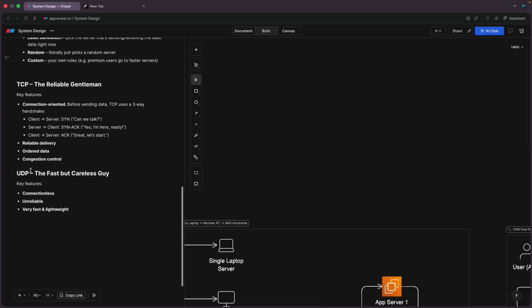Next is HTTP versus HTTPS, I mean postcard versus sealed envelope. The next question Hamza asks is, big brother, we always type HTTP or HTTPS in the browser. What's the difference? Think of HTTP as sending an open postcard.